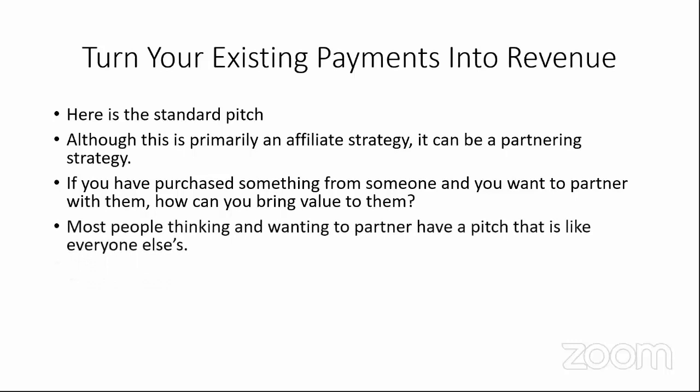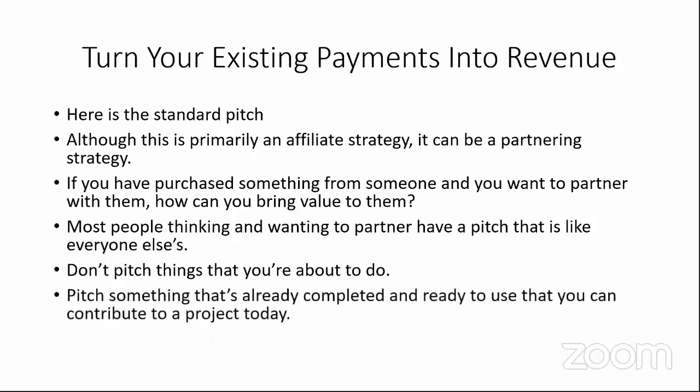You have to be thinking not to have a pitch like everybody else's, right? In other words, you have to assume that everybody's going to write into that person, that man, that woman, the support desk, looking for a way to partner with them just because they bought a product. Don't think that way. Also, don't pitch things that you're about to do. If you say something like, I'm about to create a product, there's nothing that person can do with you. If you say, I'm getting ready to do a summit, there's nothing anybody can do with that, right? Always pitch something that you've already completed and that's ready to go, right?